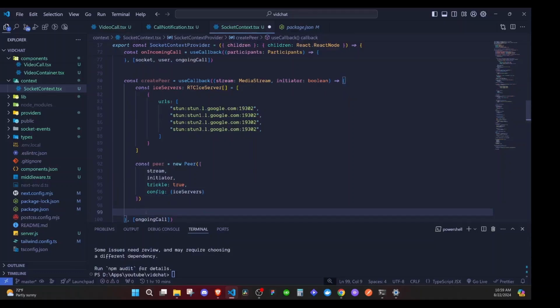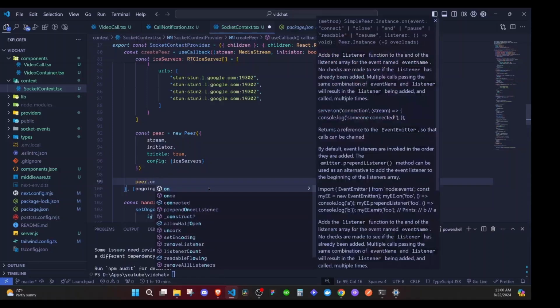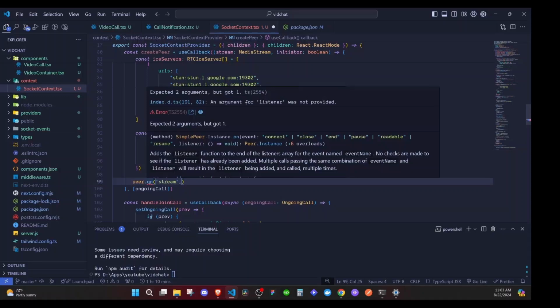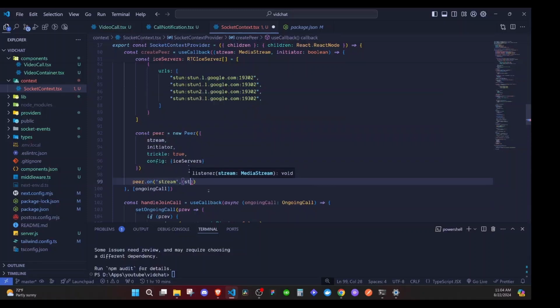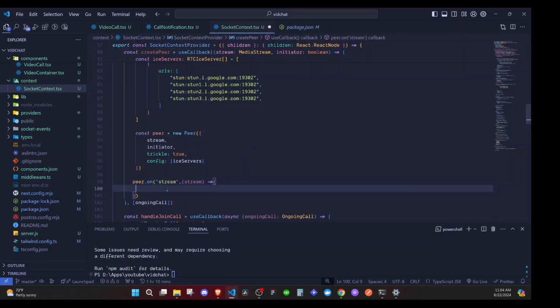The peer will be able to listen to some events. The first one is the stream event. So peer.on, and here I'll say stream, and this stream event is when we receive the video data, the audio data from the other person who answers our offer. Remember here we will emit an offer. When the other person answers the offer, they'll be able to send us the video, the audio, and so on. So we'll get that stream right here as a callback. So stream, and here this is an arrow function, and what we want to do is to add this data to our state. And once we add this stream to the state, we'll be able to show that video of the other person on our UI. So now we'll be having two videos, our local stream and this stream that will come from the other person. Okay, I hope that makes sense.